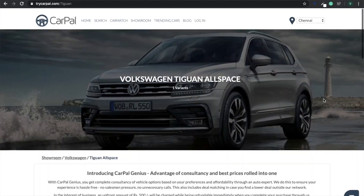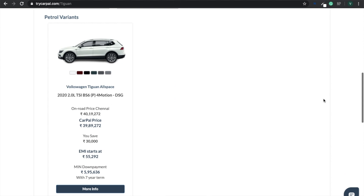The T-Roc is a very interesting product for Volkswagen because it's a huge opportunity for Volkswagen and Volkswagen loyalists. For example, if you're looking at the Volkswagen Vento and you want to upgrade your car, you really don't have any other car in the Volkswagen family unless you take a huge leap of faith and afford the Volkswagen Tiguan All Space, which is in fact quite expensive.